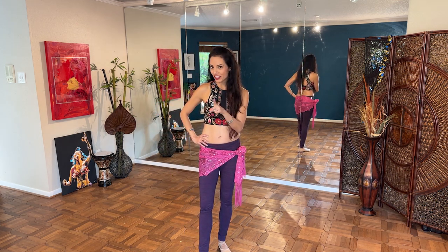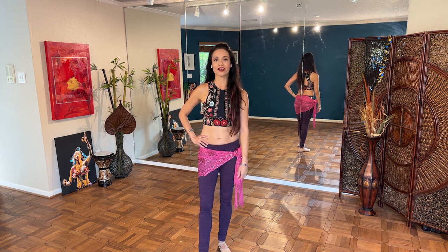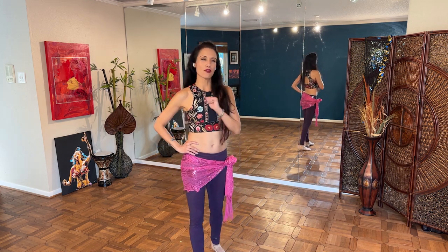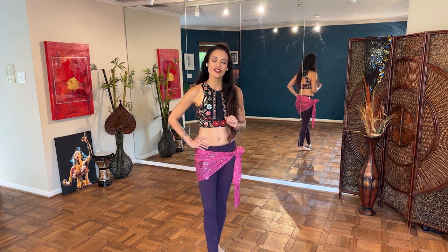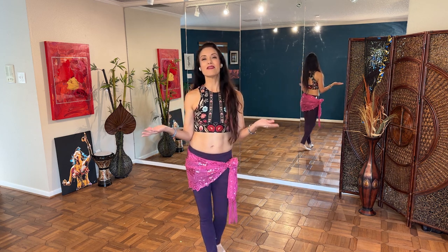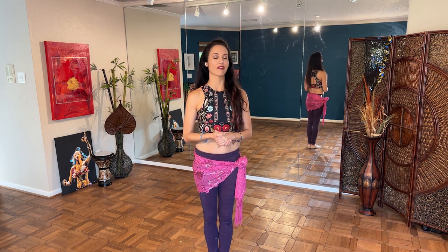And then I challenge you to put it into your dance this week. When a song comes on, maybe you're practicing a choreography, maybe you're creating a choreography, maybe you're improvising to music. Can you throw that in there somewhere so that it really complements the music you're dancing to? And then post below and let me know what was the most challenging part of this tutorial and what you are excited to work on next?